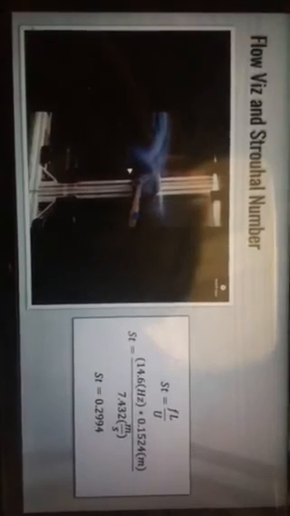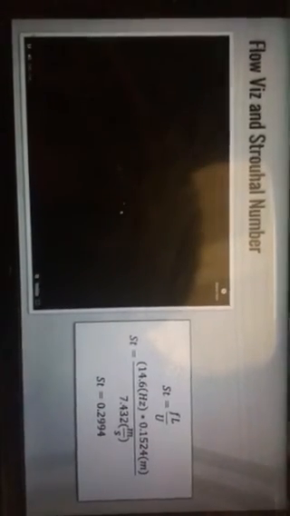Now, using that, we found the Strouhal number of the flow, and it came to be 0.2994. Now, this is somewhat large for a Strouhal number. They generally range on the order of 10 to the negative 5th to 1, and this Strouhal number relates to flow that is oscillating as a collective, which, as you can see, the flow remains relatively together as it oscillates throughout this period, only separating once it's very far away from the cylinder.